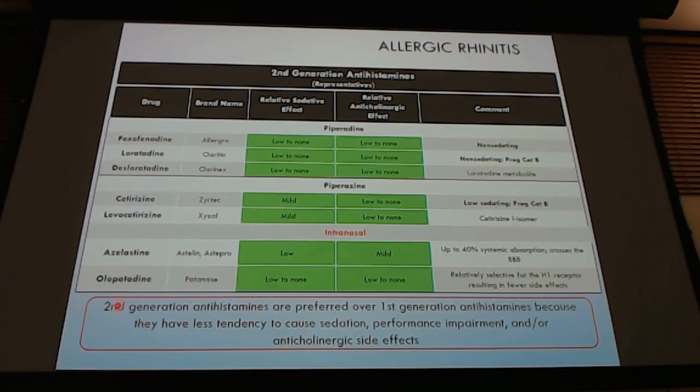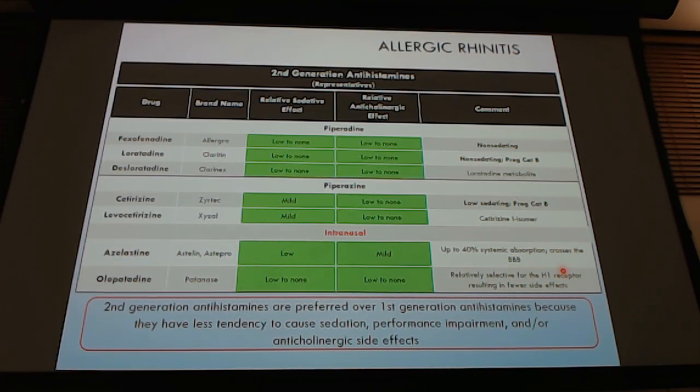So again, here are your medications: your fexofenadine, loratadine, desloratadine, cetirizine, levocetirizine, azelastine, and your olopatadine. These we'll talk about. These are different routes that we would be using, versus these, which are your oral options that you have available to you. Over here, just pay attention again to what you're more likely to see in pregnancy. So your loratadine, your cetirizine, and when we get to these slides, we'll talk more about these. But again, just look at your comments.